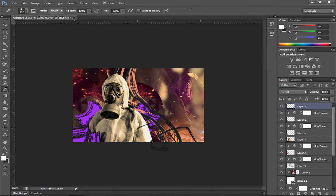Okay, the murder racer, and boop. All right, there we go. I blended a little bit, blend a little bit. All right, because I feel like this is lacking a little 3D quality.